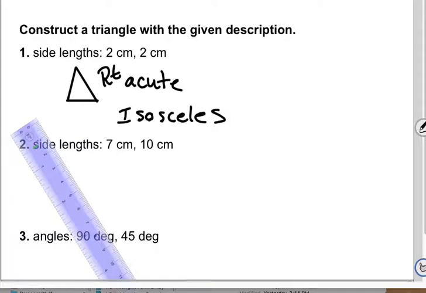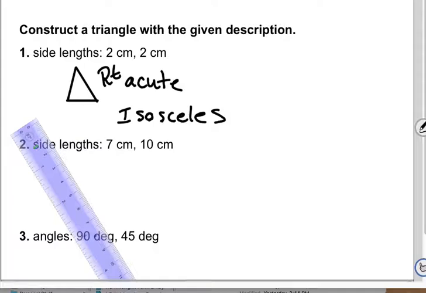Madison. Wouldn't it be an equilateral since all sides are equal? Were all sides supposed to be equal? No. Side length. But this one's not going to be that way, is it? Because of the fact that it's a right triangle, it couldn't be. Yeah. Was it supposed to be, though? According to this, how is it a right triangle? Yeah, it's acute. How is it right?